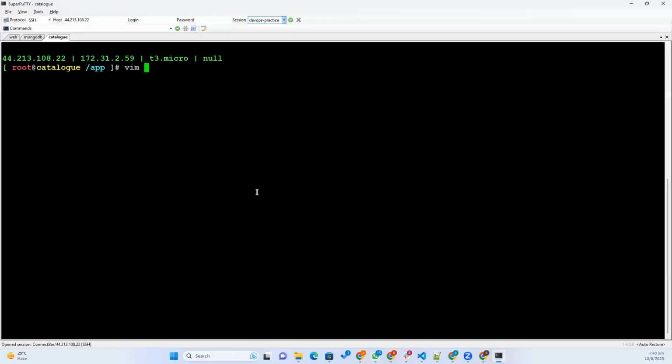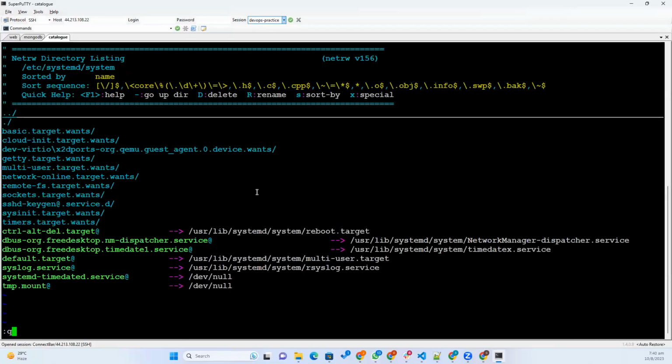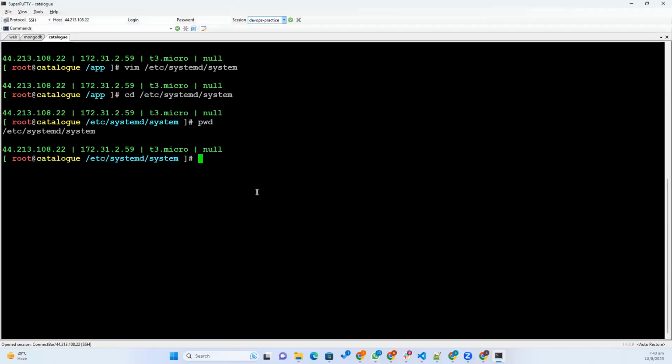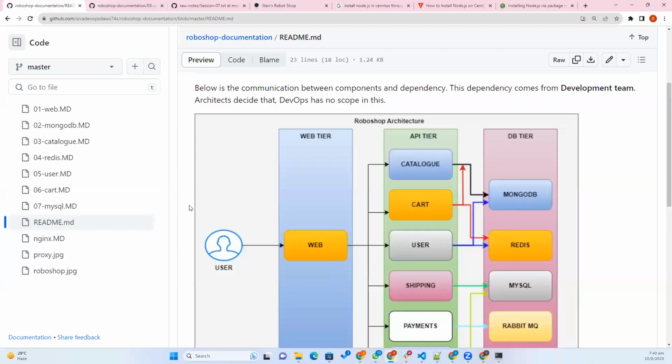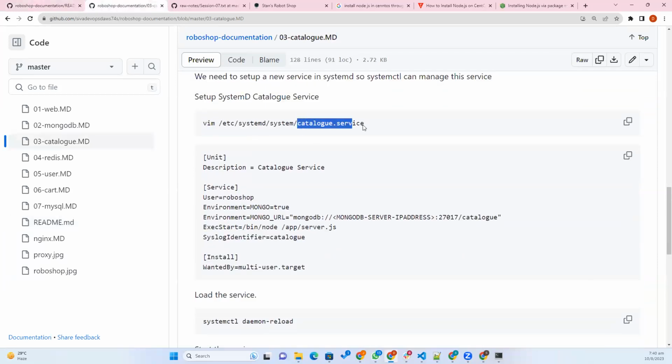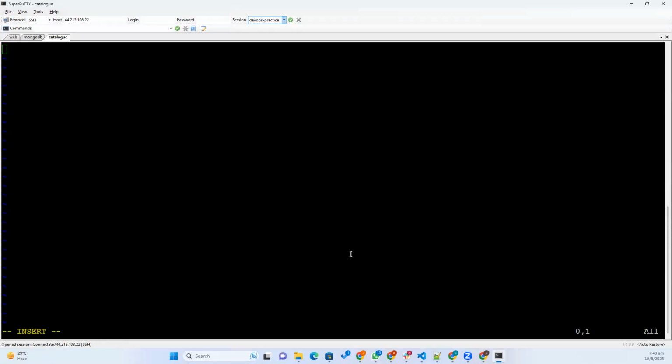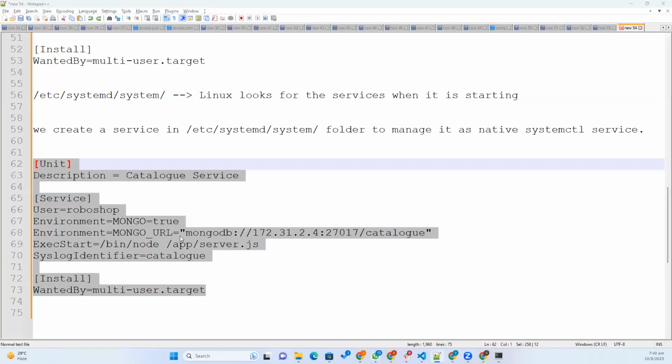With vim, in the directory etc/systemd/system, inside this folder you need to create a .service file. The name is very important. You need to create catalog.service. Run vim catalog.service, and here you give your content.